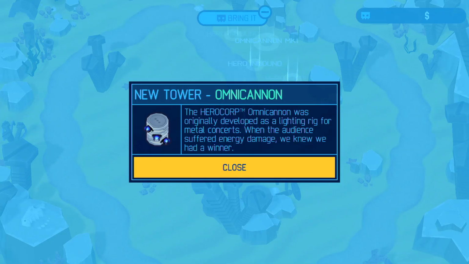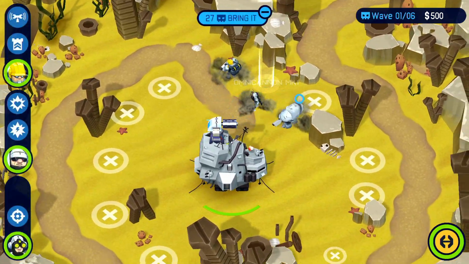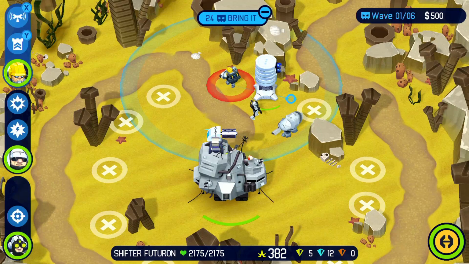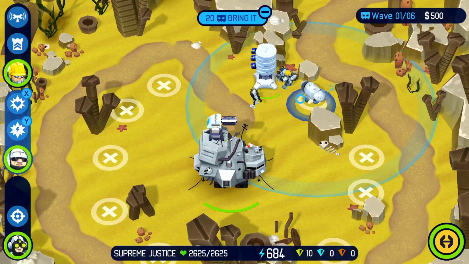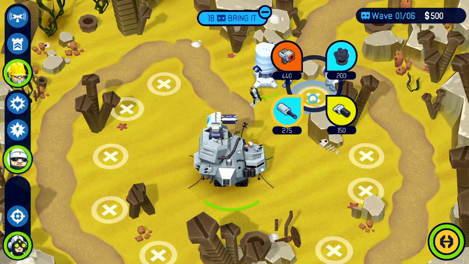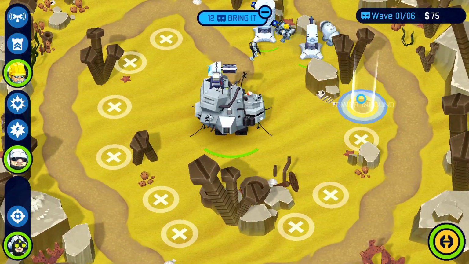So this level is when we get Omni Cannon. The Omni Cannon is a fairly interesting unit. Of course, I do like to line these guys up in a reasonable way. Not really sure how I want to do this. We might just go for this one. We might just throw a weaker tower back here.